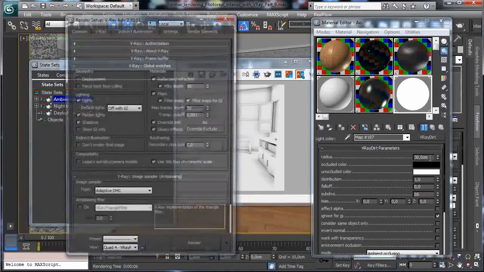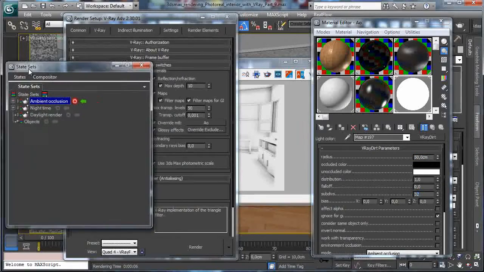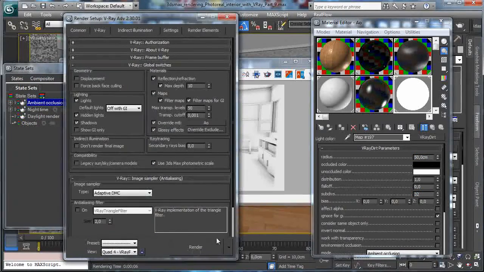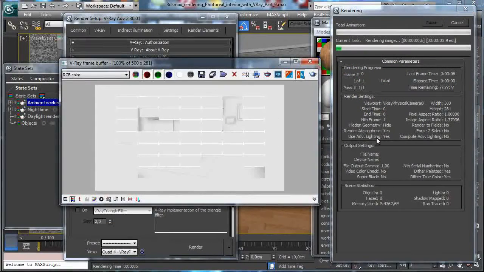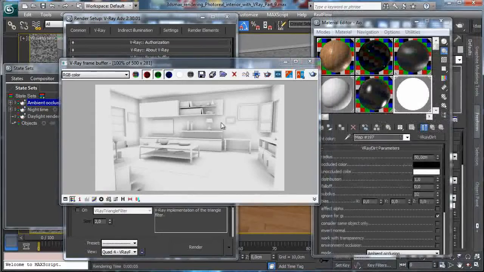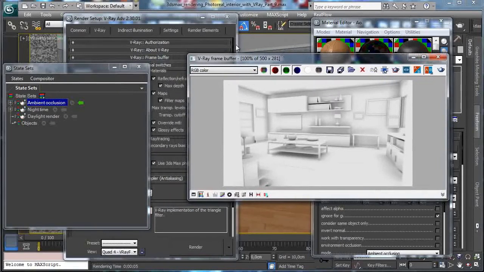So record and 50 and 32 and stop recording. So we have a more general looking for the global illumination. Okay, nice. So we can render manually every single state.